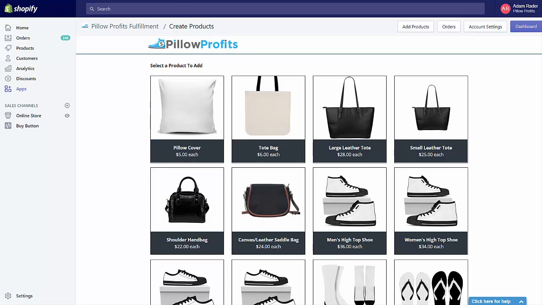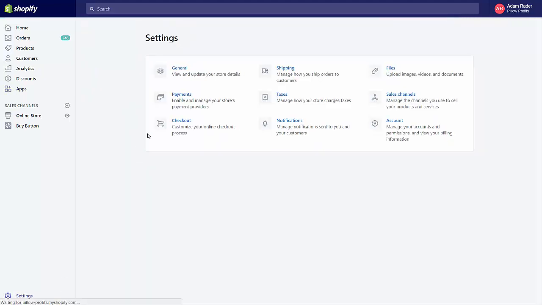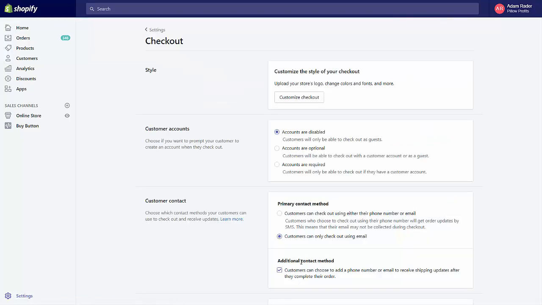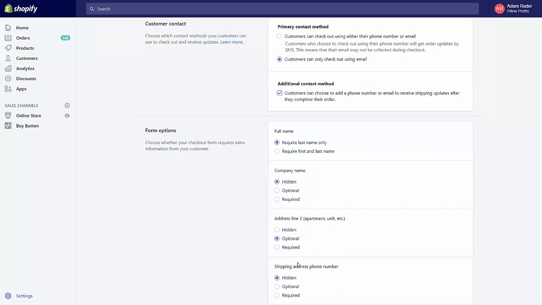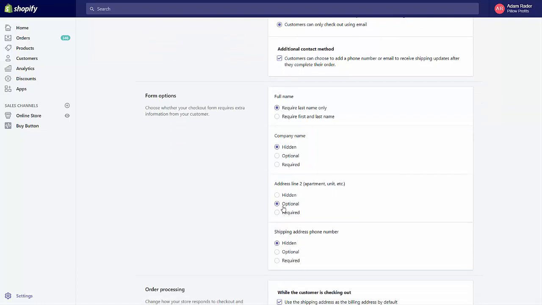Okay, I want to go over something really cool that you can do that's going to really help your customer service during the holiday season using the Express Line shipping. So if you come here into Shopify in the bottom left-hand side, you'll see this button that says Settings. Click on that. And then there's this tab right here that says Checkout.